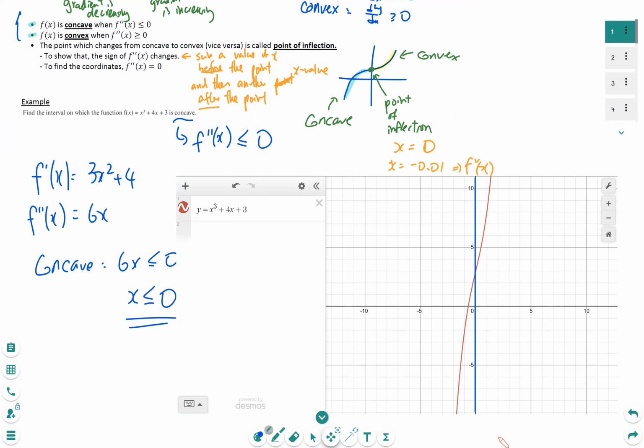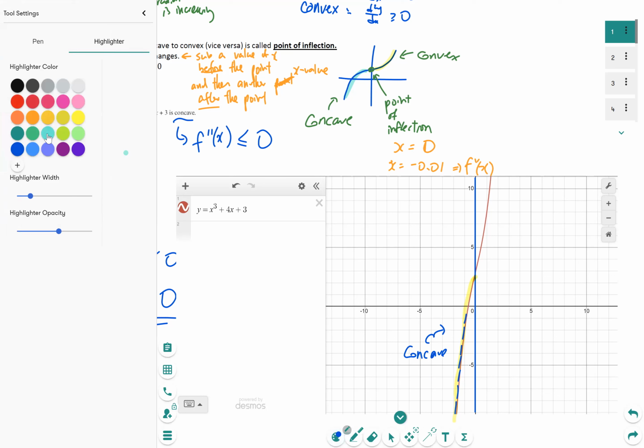If you look at the graph where x is less than or equal to 0, it means this part of the graph. Now you can see the gradient is actually decreasing, even though quite gradually and marginally. The decrease is quite small. You can see from here it's very, very positive. If I draw tangents on these lines, you can see they are very positive, but slowly and surely it's getting less and less steep. So that part is concave. And this part after the line, let me change the highlighter color.